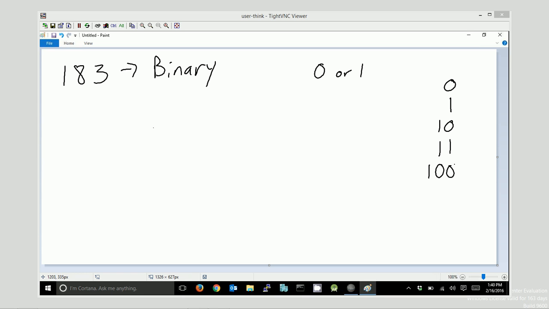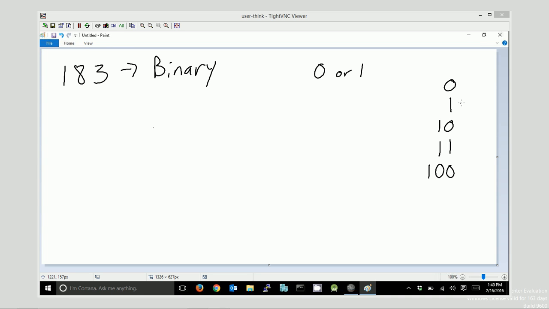And this is 4. Similar to how we count 1, 2, 3, 4, 5, 6, 7, 8, 9, and then after the 9 we carry it to a 10. Since there's no other digits that we can use, we have to carry it right after we run out of our 1. And then we have to switch to the 1, 0. So these numbers can get very long very quickly because in just a few bits we have to start using multiple digits. So to convert 183 to binary, we need to understand the value of these numbers.